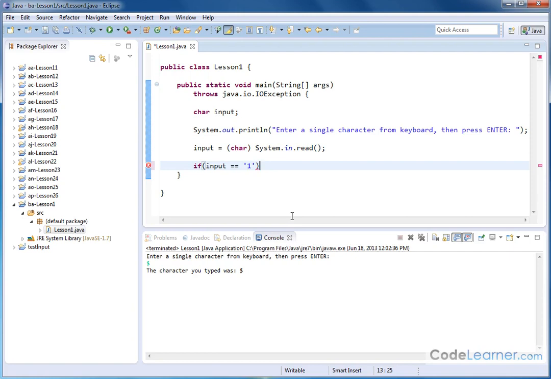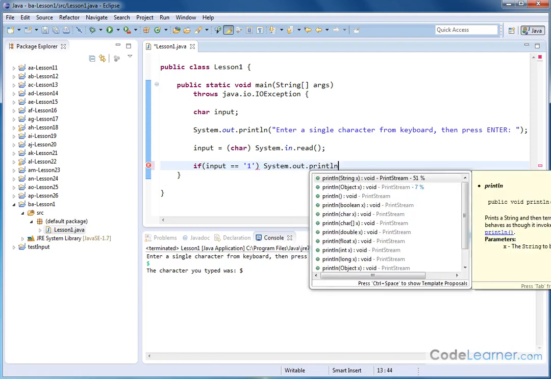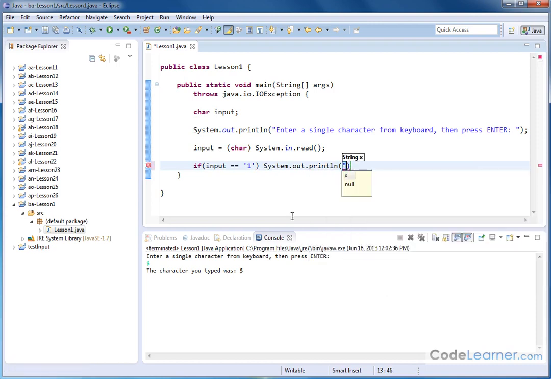So if they type the number 1 in, then we can do system.out.println, and we can say something like, you typed the number 1, something like this. Put a semicolon there. Notice that we have a single line if statement, so it's if and then it's a single line. This happens if the if is true. So then what if anything else is typed?